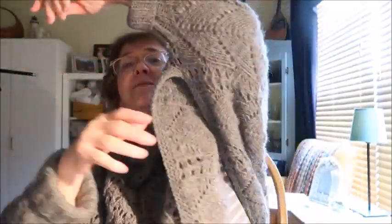Just because, like I said, I feel like I turn my arm and I've got all of this coming with me. I do like the fact that it stretched out a little bit in length in some ways because it covers the hips a little bit better. We need hip coverage. So yeah, that worked out fine. But otherwise, I do like it. It is comfortable. It's warm. And if you missed that video again, you can click the link right here and that will take you over to it.